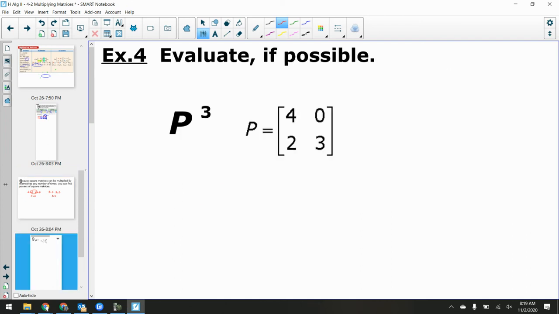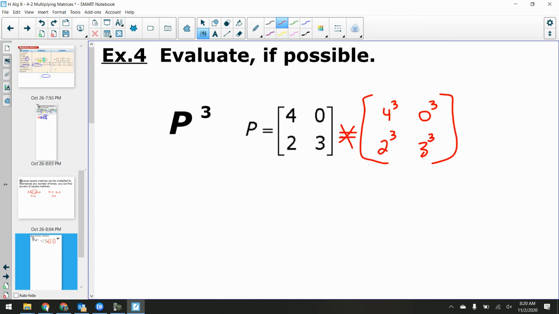Okay, so let's take a look here. Let's find P to the third. Now, I caution you greatly, someone will try to do this on their test and you'll miss a lot of points. You cannot, should not, don't even think about doing that. I'm going to put a big X through that. You cannot just distribute that power. It does not work like that. I wish it did. That'd be a heck of a lot easier than what we're about to do. But you cannot just distribute the power like that, because matrix products do not just multiply corresponding entries together.